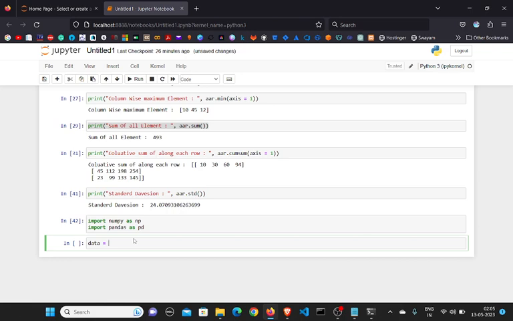The different ways, like np dot array, using array.